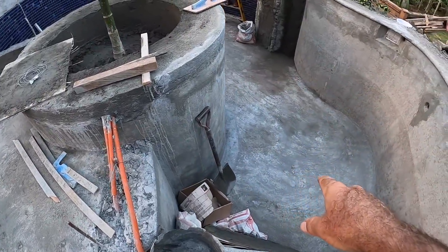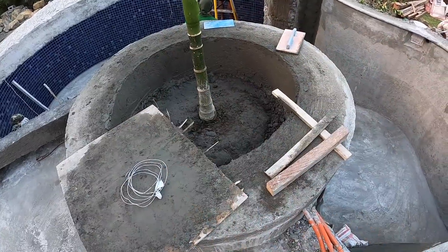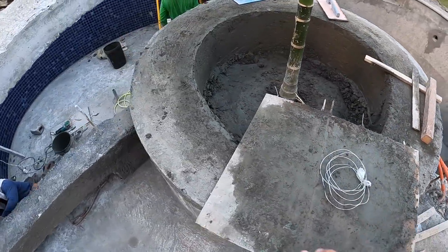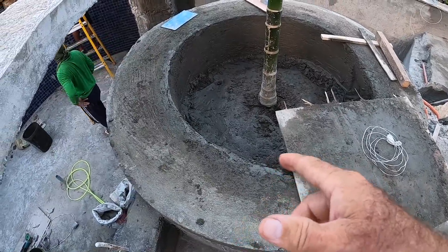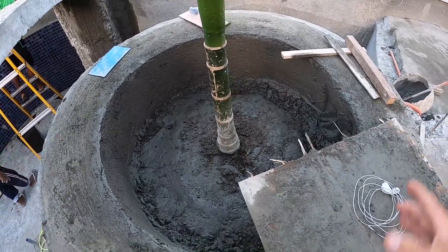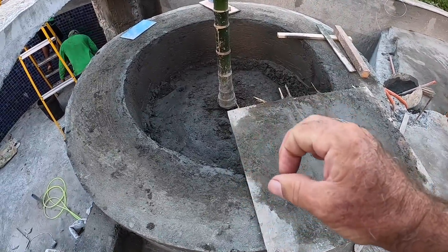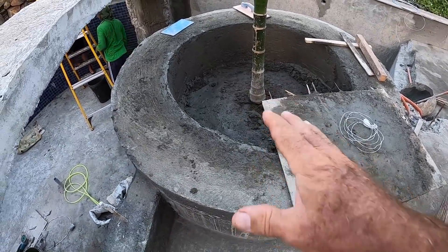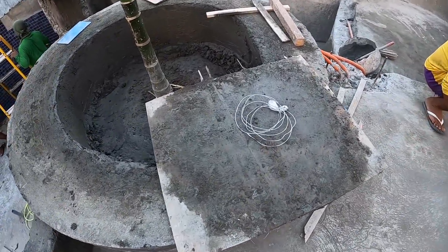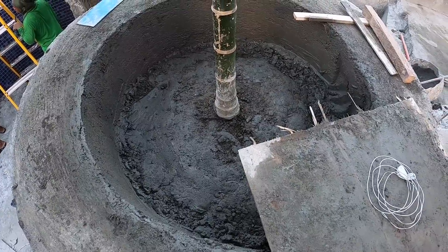Before we jump down into the deeper section, we'll look right here. One of the things that got attention today was the planter. It's getting thicker — the ledge and coping area is getting thicker — and they've cleaned the inside so you no longer see the rough concrete hollow block. Underneath, they haven't updated it yet because the PVC pipes they'll be using to pull electrical through are still there. But this is getting to the point where they'll be preparing it for the coping very soon. We also need to clean up excess concrete inside so it doesn't contaminate the soil for our palm.